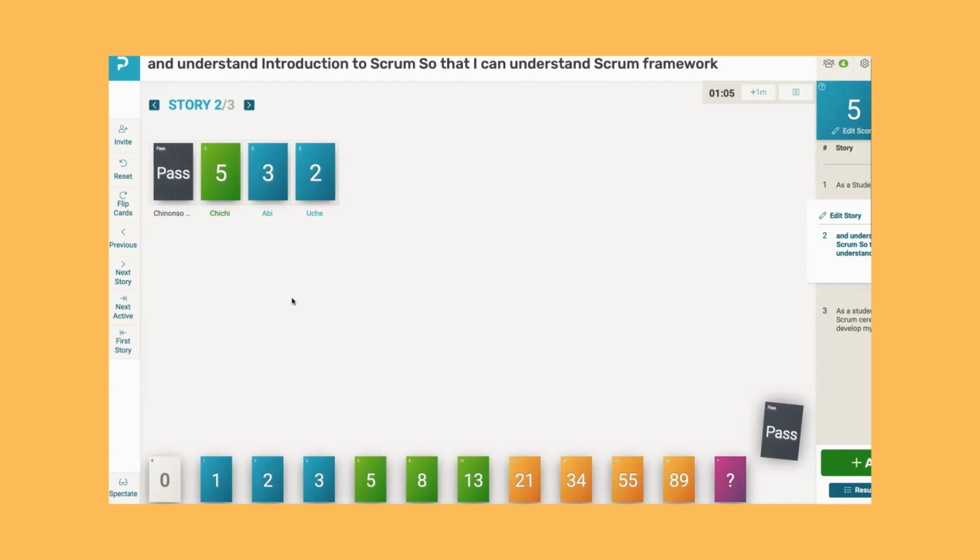So one story point means that this story can be completed easily. There is no string attached, there is no risk, there is no unknown. I know this thing. Once I start this story, I can finish it in one day. That's what one story point stands for. If you give me this task right now, I can just do it and get it done. There is nobody I need to talk to. There is nothing that I would have to think that I don't know. I've done this story before and I know how to do it.